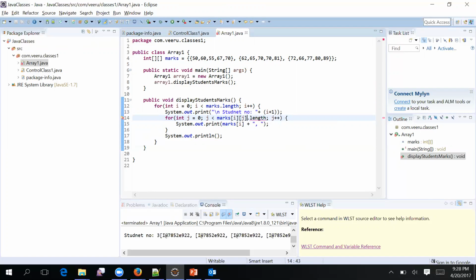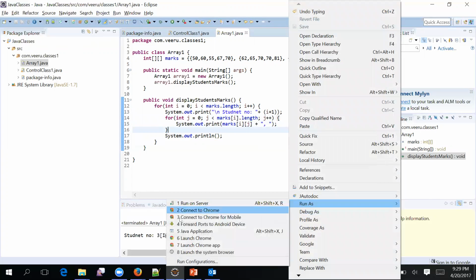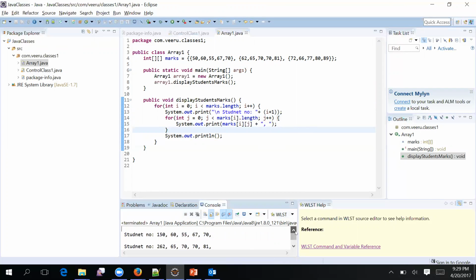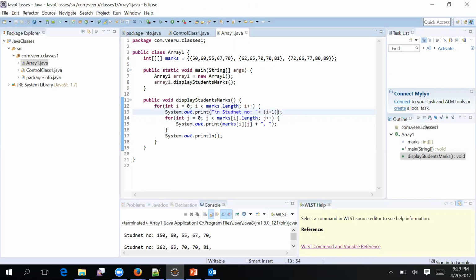Now, not here, sorry, I need to display here. Now we can execute. Student number, it's actually concatenated here.